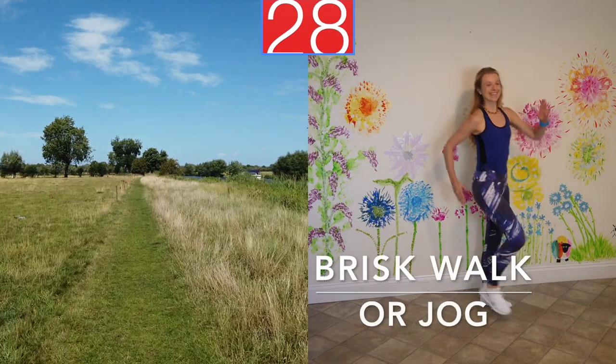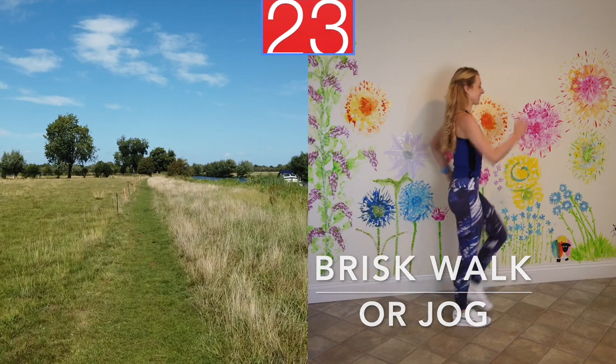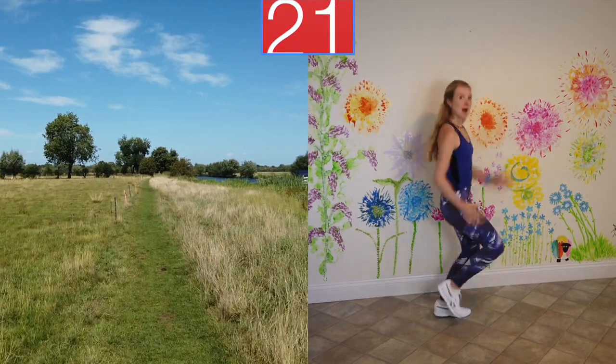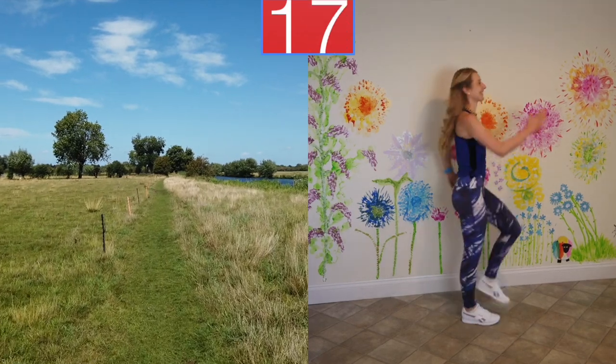For a brisk walk, or you can pick it up for a jog if you wish, totally up to you. Keep your posture nice and tall, tummy muscles in, open out through the chest, get all the good oxygen in towards your lungs.